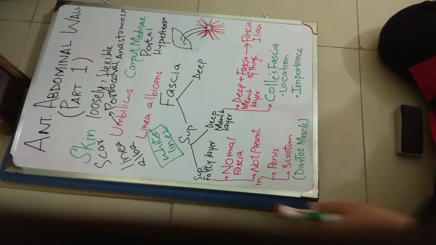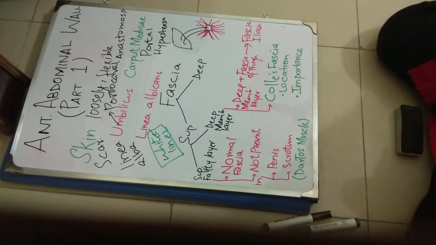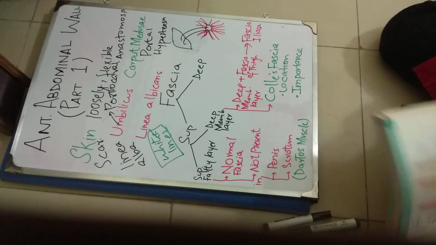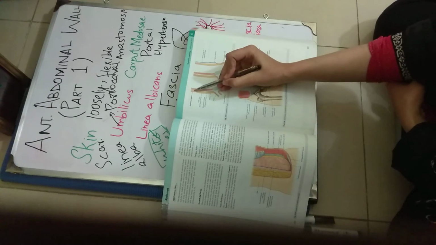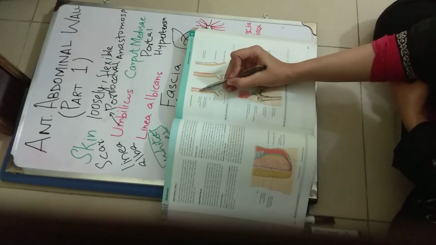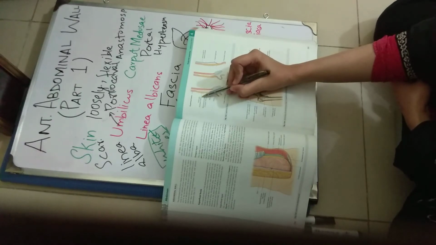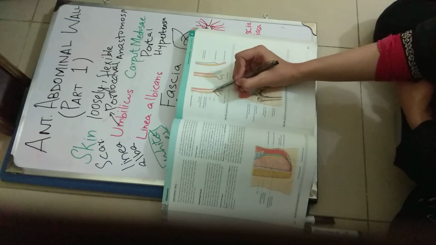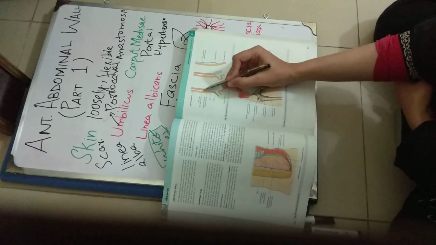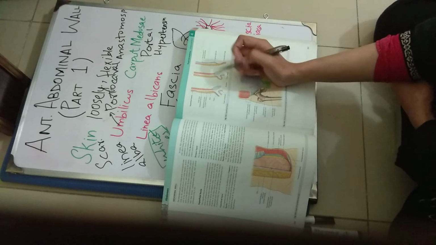I will demonstrate it by a diagram. In this diagram, this is the superficial fascia, and as it moves downward it is divided into the fatty layer, which is also known as Camper's fascia, and the membranous layer, which is known as Scarpa's fascia. This is the purple lining, and this is the fatty layer. Both are subdivisions of the superficial fascia.